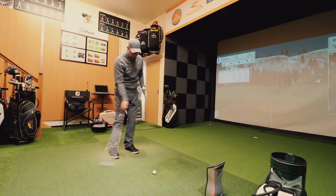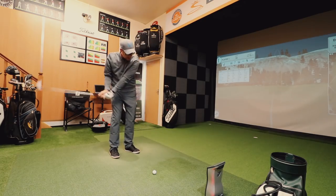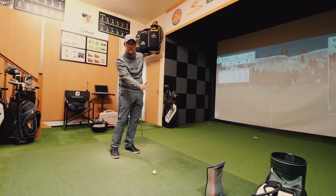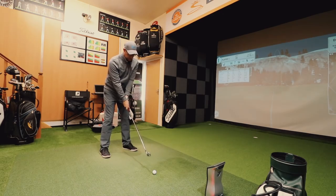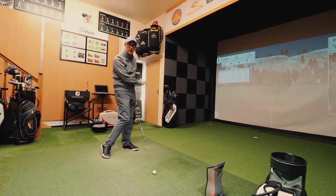Think about it. If you're going to hit a ball where the face is open to a path — so pointing right at whatever path your club is swinging on — it would be disastrous for you to swing on a zero path, because the ball would start right and curve further right. It would be disastrous for you to swing from an inside path, because your face is open to this path, so it would start right and go further right. So the reward for having the face open to the path is to do what you do. If I had a swing where my face was open to the path, I would also make your move, feeling like I'm going to swing hard left.